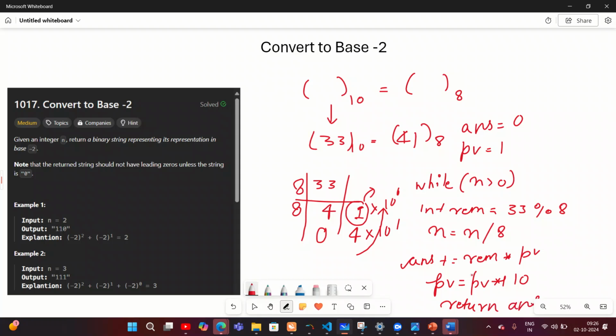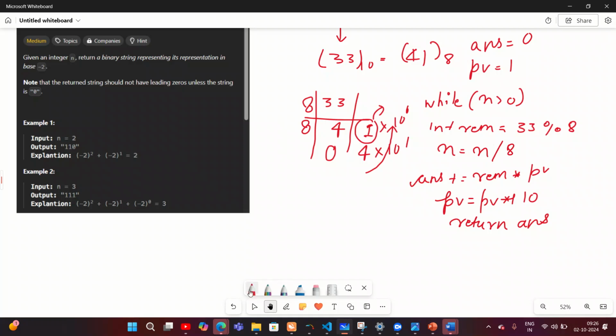Okay, so let's try to figure out what is going on here. So initially n is 33, which is greater than 0. Remainder will be 33 modulo 8, which is 1, and n will become 33 by 8, which is 4.